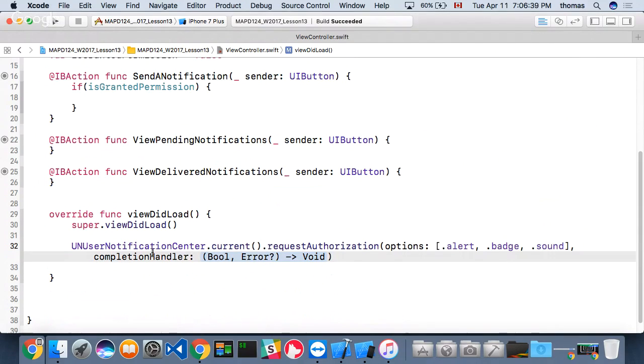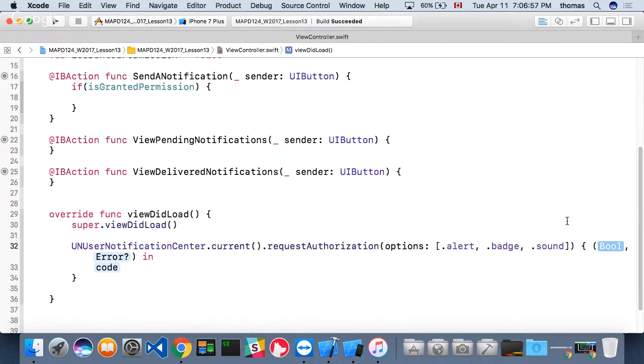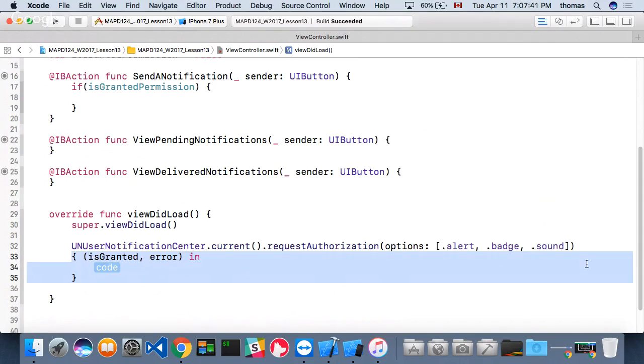And what happens, notice that this is a completion handler. A completion handler is a delegate, right? And it's almost like, think about it as an anonymous function in other languages. And the way to skip out of this is if you double click this whole thing, it actually creates your delegate like this, right? Notice that there's bool and error, right? So the first one is some kind of a Boolean. Did you grant permission? Did you get permission? We can call this, as an example, granted, right? And then if you get an error, what do you do? So we're just going to call this error. So you need two variables, is granted. It's incoming. So when you do this, it's almost like your callback function in other languages. If you're familiar with JavaScript, or if you're familiar with Java, then this will be your callback function, right? And it takes the place of almost like this closure that's going on right here.